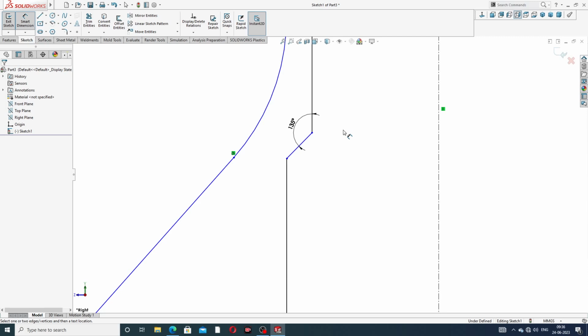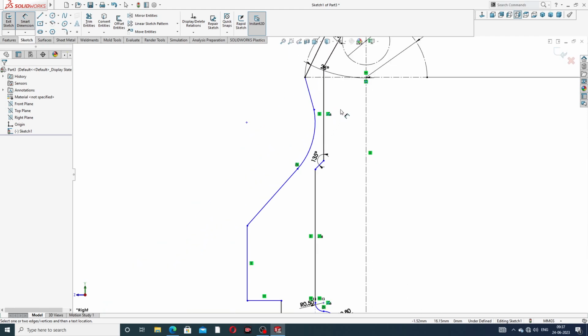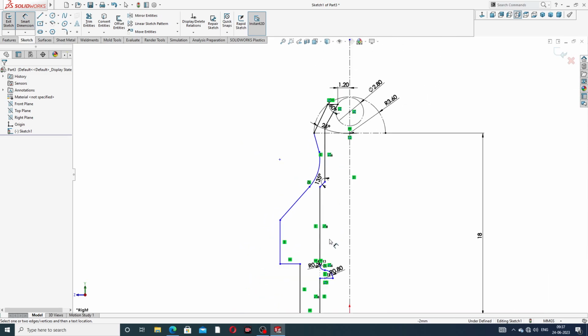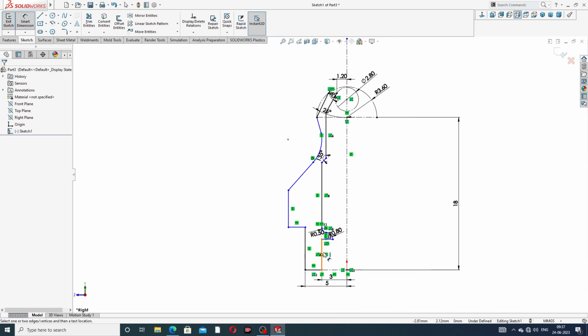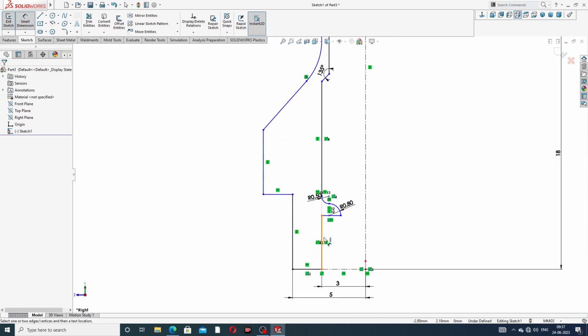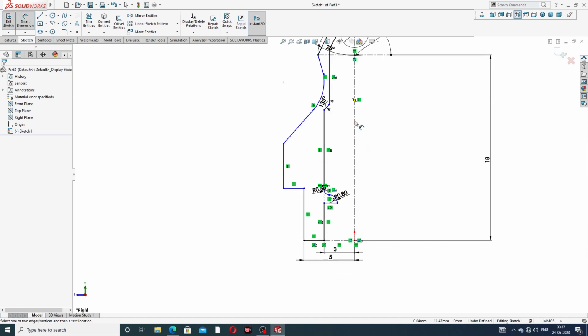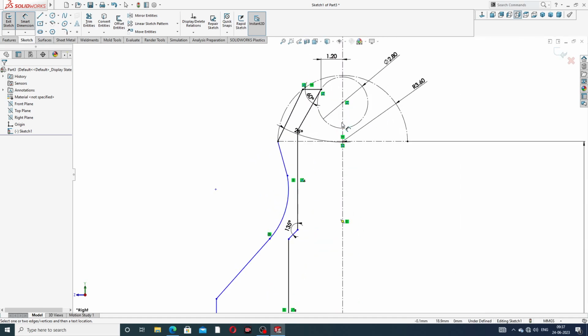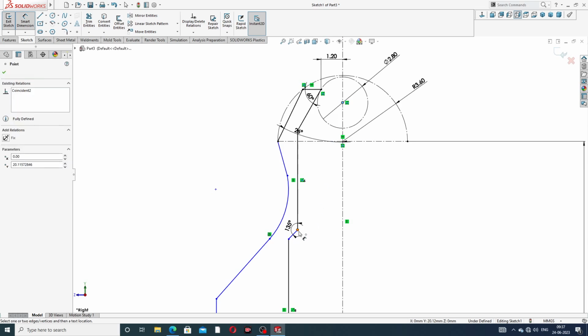And this collinear is perfect. And some distance. Okay, this distance is 6, from this center point it is 6 millimeter.